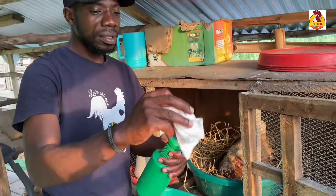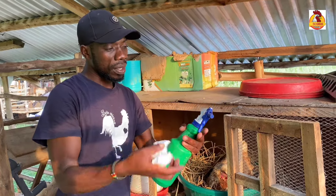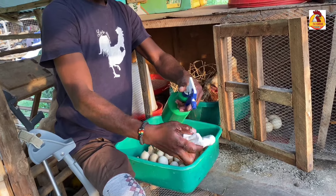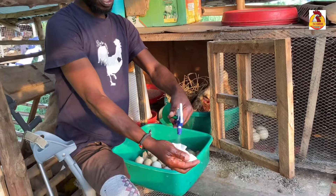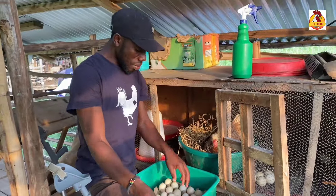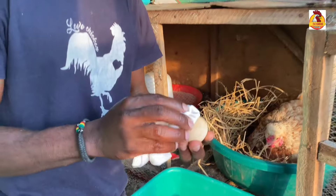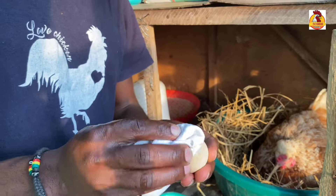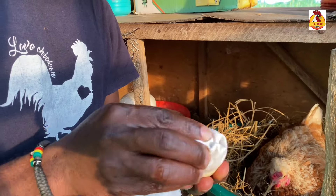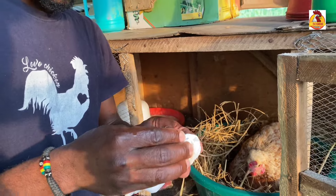This is my cleaning cloth. I mixed warm water with Dettol, and what I'll do is just moisten this cloth, as you can see. The whole process, you have to do it when you've disinfected your hands — always keep your hands clean as you're dealing with eggs. So what we do, we clean gently.